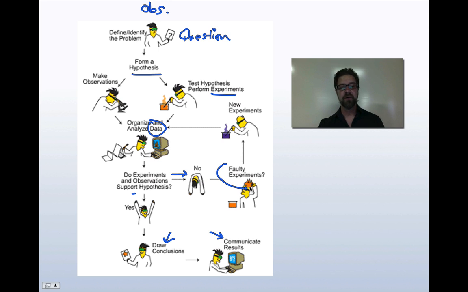But if you wind up with a no for the support of your hypothesis, that means your hypothesis is rejected. It could be a faulty experiment, but that only paves the way to come up with a new experiment, a new hypothesis, and test something better. Sometimes that will lead you more to the core of the problem, or maybe an offshoot of the problem that you were initially interested in, and you can take your research further.